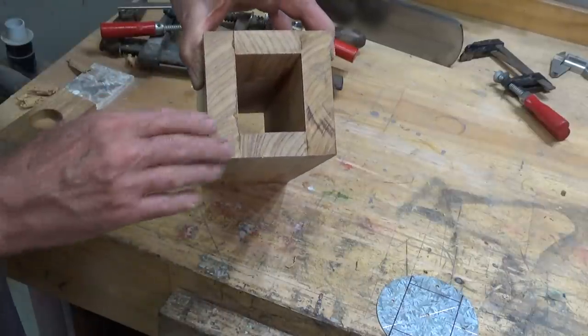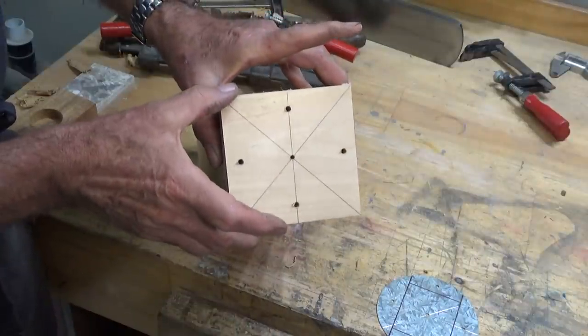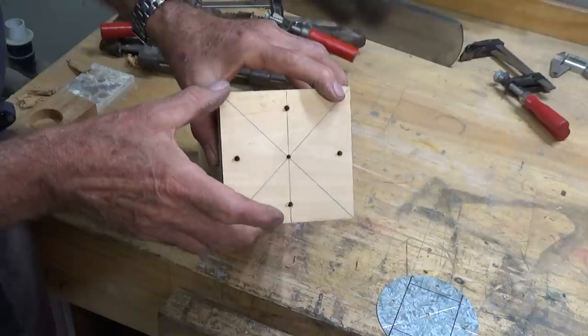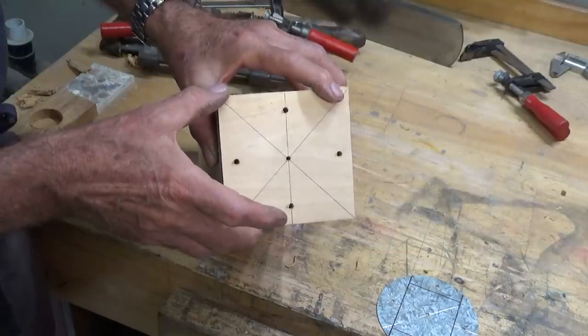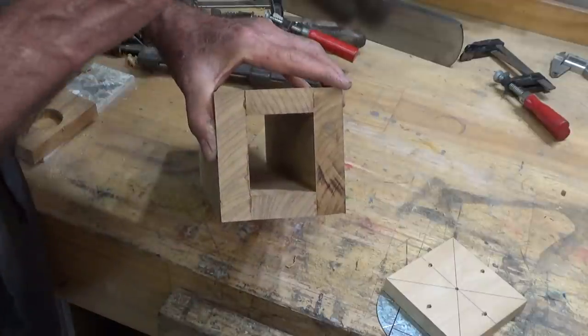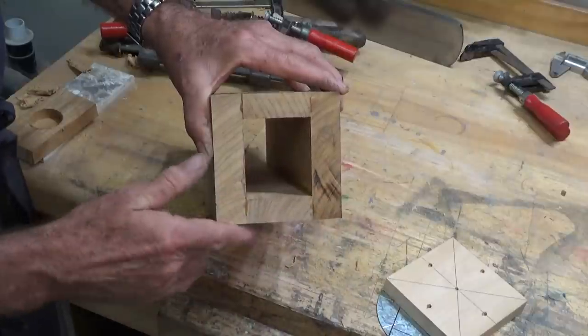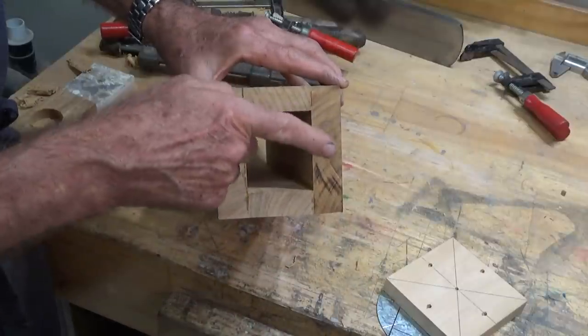So let me show you these little wood plates. So that's how that's going to work. We're just going to wood screw those onto the end of that stock there, and we'll get it set up in the lathe. Now, this is not accurate on the end here, so I'm going to cut this to length and try and get a truly accurate cut on that end. So let's get the other one glued together now.